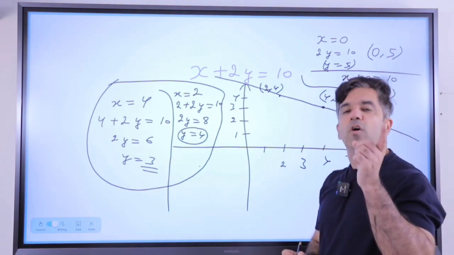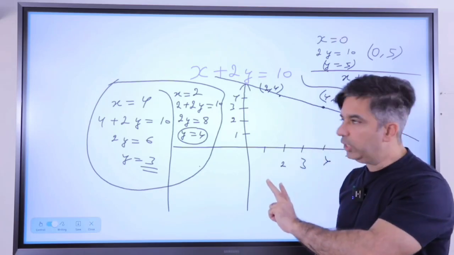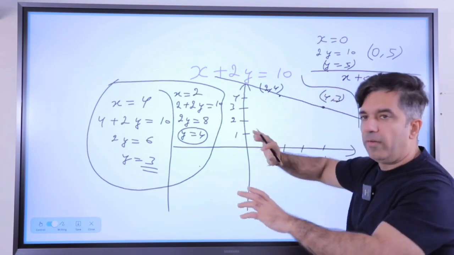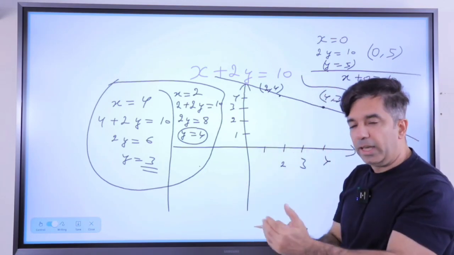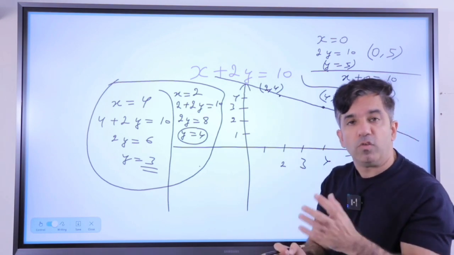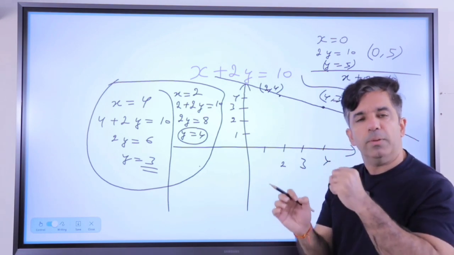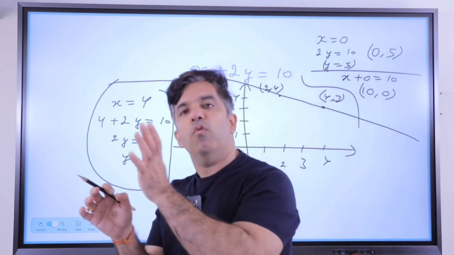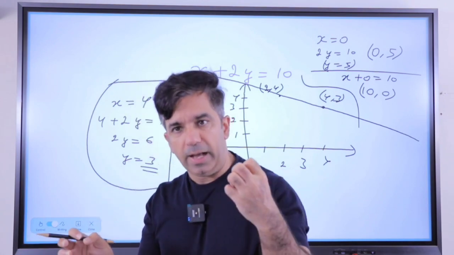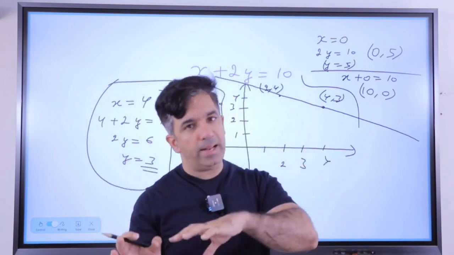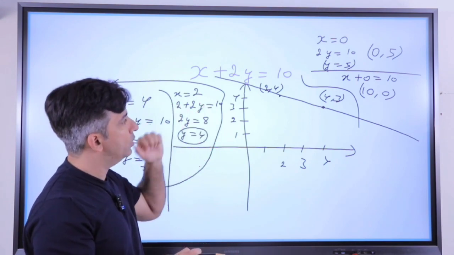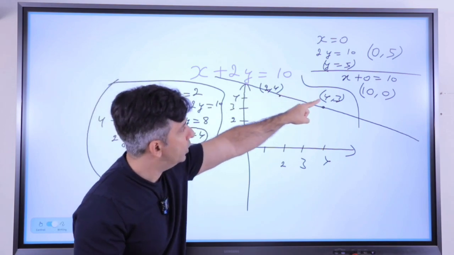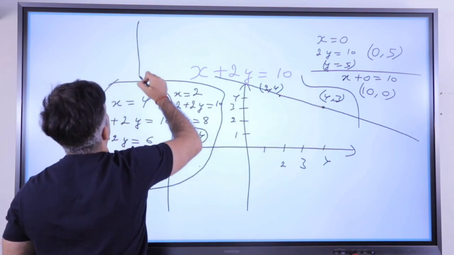So now we have obtained 2 points on the same line through a more simple approach. You don't have to confuse yourself thinking about what values of x and y are to be taken. The most simplistic approach which everyone follows is that they take x as 0 and obtain y, and then they take y as 0 and obtain x. If you have to plot the same line using this understanding, it becomes more simple actually.